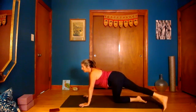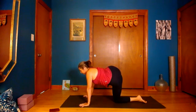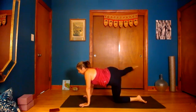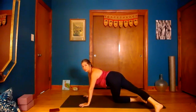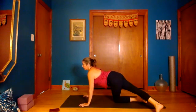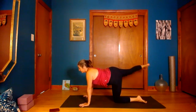All right, let's do it again. It goes back, it goes out to the side, always bend the knee. It goes back, crosses over to the left, crossing the midline, toes touch the ground if you can, look forward. Pull the left shoulder forward. Good, two more times.